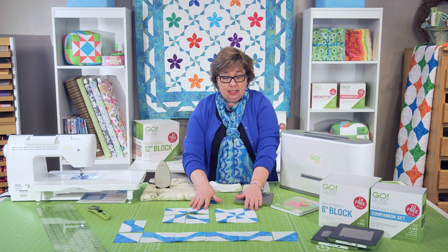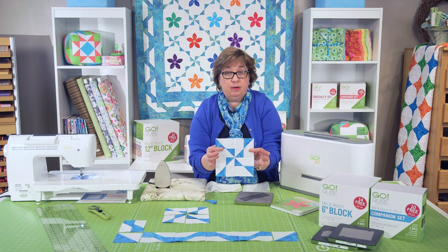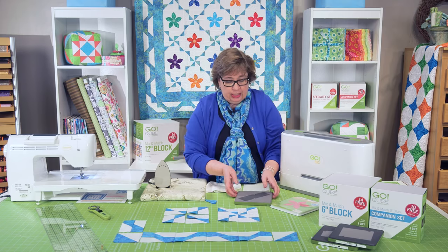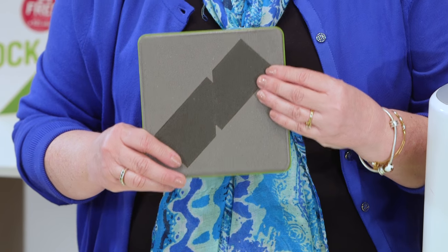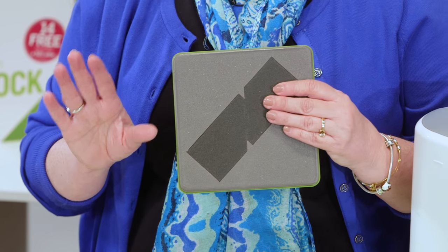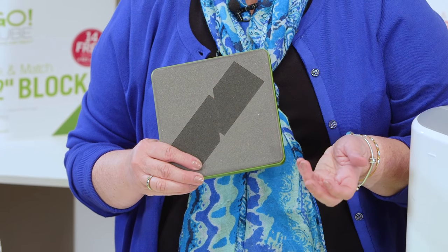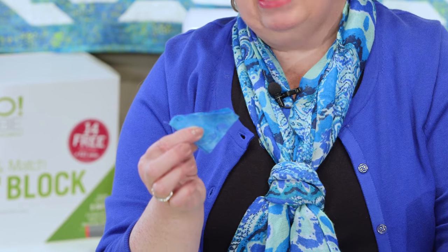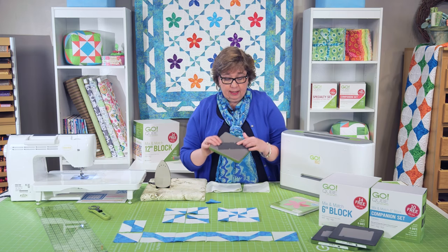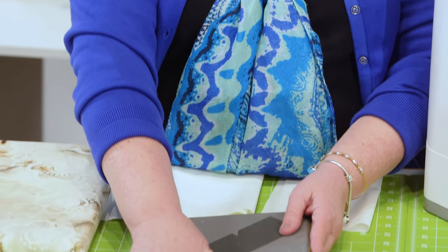Today we're mostly going to talk about putting together our rick rack square. This is what that rick rack square is going to look like — it gives a really fun effect on the quilt. We're going to talk about the chisels, which are what we would call a directional shape. That means you have to be sure to read your directions and cut your chisels so they're facing the right direction. Something like a half square triangle is a non-directional shape — you can cut it either way — but the chisels with that angle are directional.